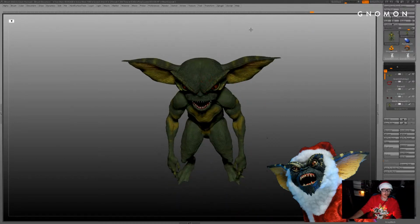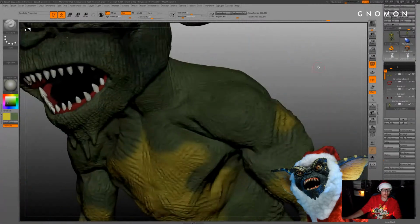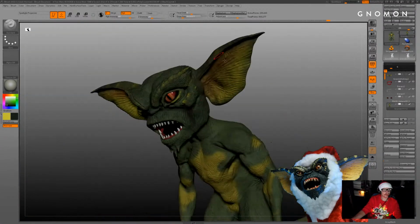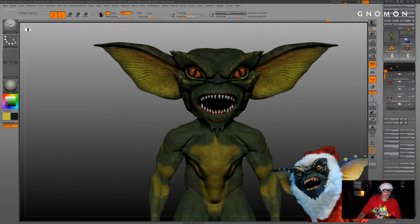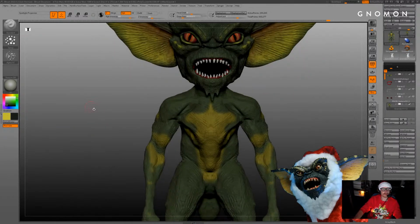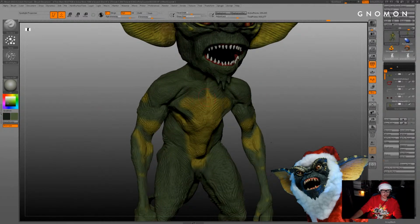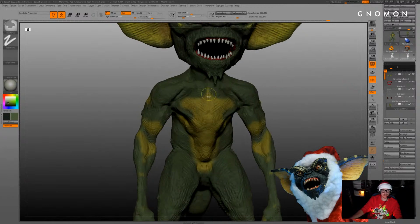Alright, let's get some of this darker color in here. I think I painted it pretty heavily here. So now I'll come back to this. I'll switch this back to a spray. And also switch the other color to this green so that I can dial back some of this if I need to.